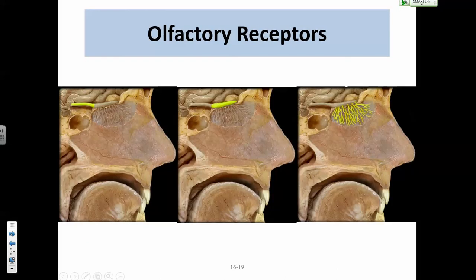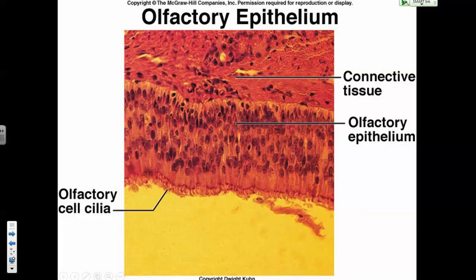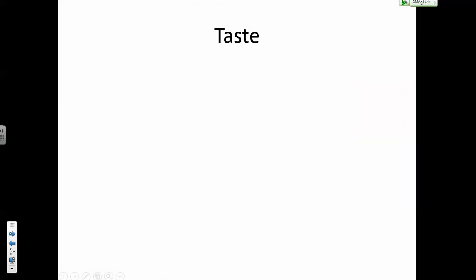Okay, here it is again. I kind of got crazy on some of these. But you can see the olfactory organs right there at the top of the nasal cavity. All right, there's the real thing under the microscope. It's very difficult for me to tell. This just looks like ciliated epithelium, doesn't it? And I can't tell the neuron from the surrounding epithelial cells. But you do see some of the cilia right there. All right, so that's your sense of smell.